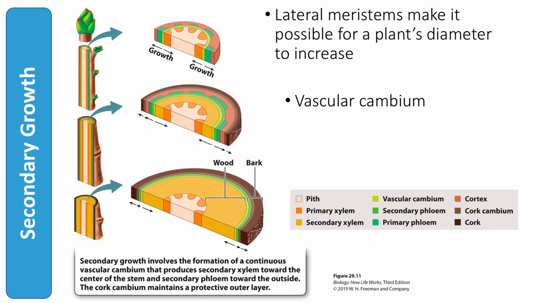Vascular cambium is the source of new xylem and phloem, called secondary xylem and secondary phloem. The vascular cambium is responsible for most of the increase in the stem's diameter. The secondary xylem makes up what we would call wood, and plants with secondary growth are often referred to as woody. As plants with secondary growth increase their size, the epidermis, which was formed during primary growth, ruptures. The second lateral meristem, called the cork cambium, functions to renew and maintain a protective outer layer.